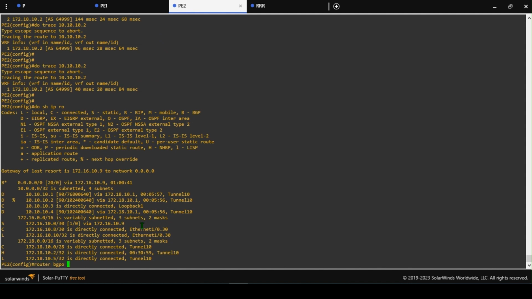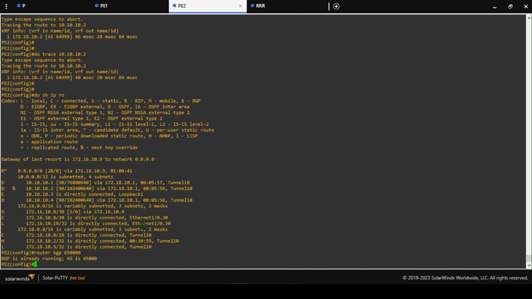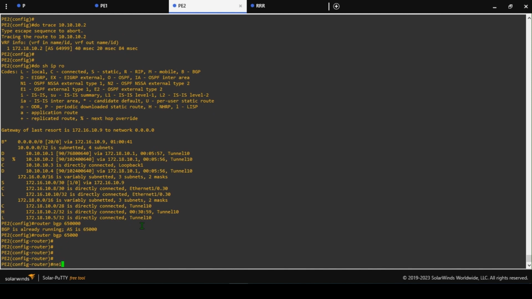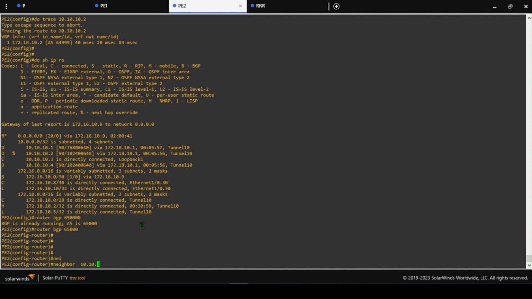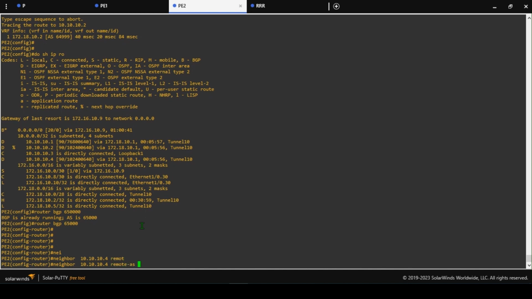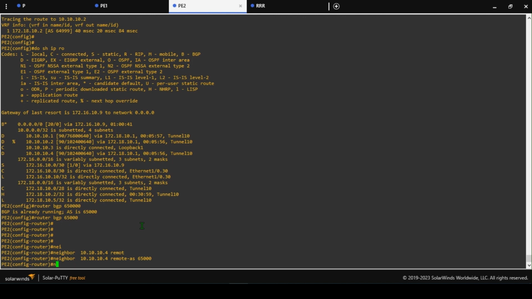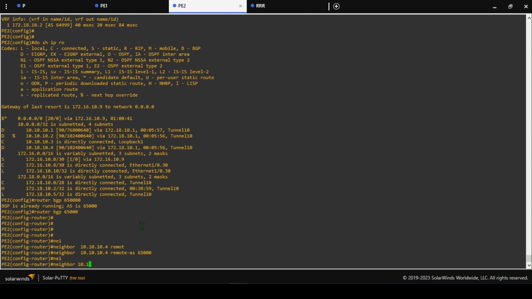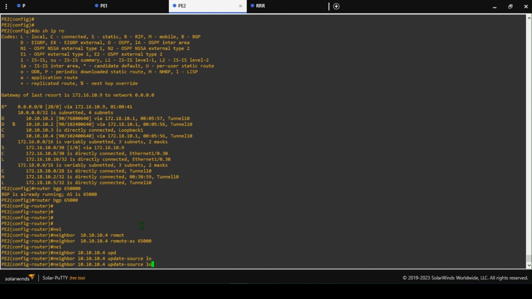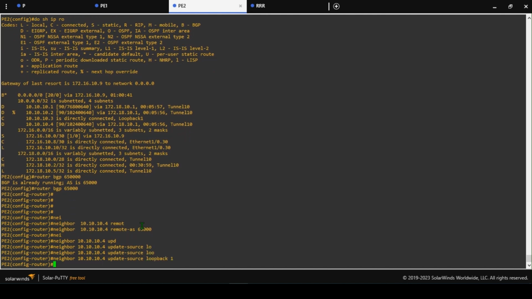That's BGP 65000 neighbor 10.10.10.4 remote-as 65000, neighbor 10.10.10.4 update-source loopback 1.